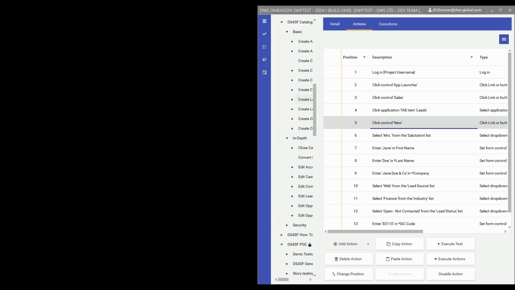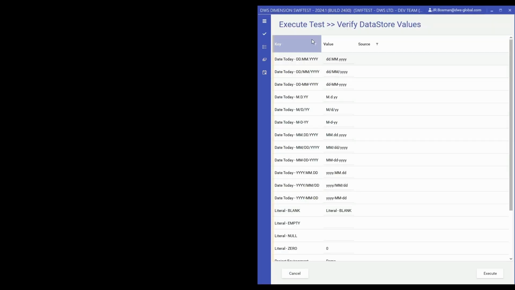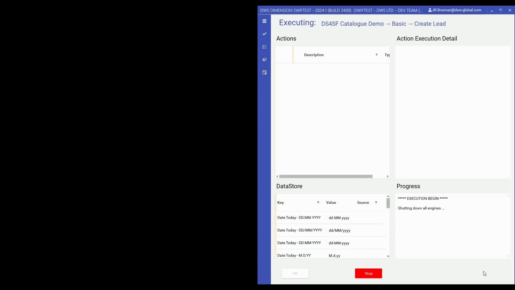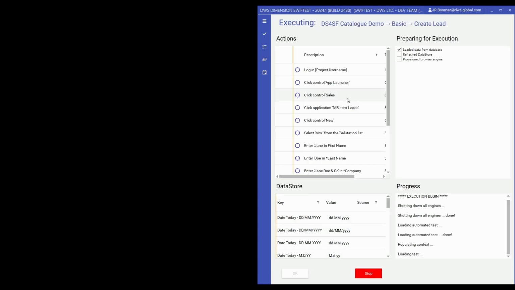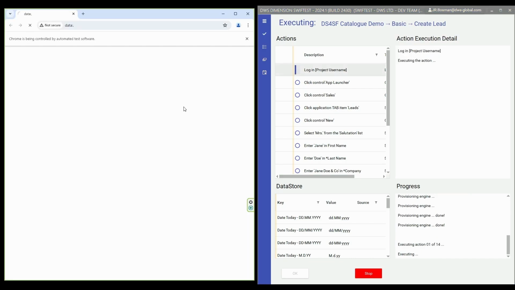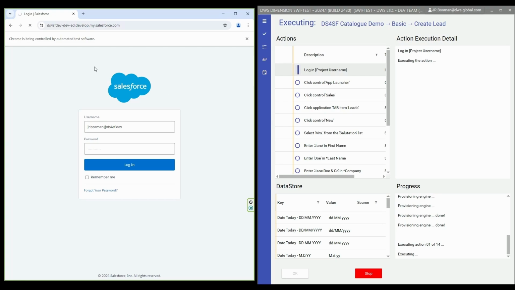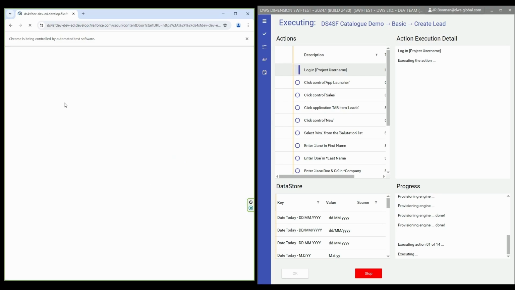So to keep things simple, because this will be the first time that many of you are seeing the software, I'm going to run a simple test within a scenario within a project. I've docked the test on the right and you'll see all the actions that are going to be executed as part of the test. So I'm pressing the execute test button and then executing the test. On the left hand side it will open up a browser and start executing the login command. This will log into Salesforce using the pre-configured username and password.